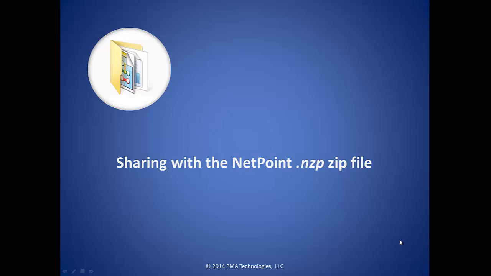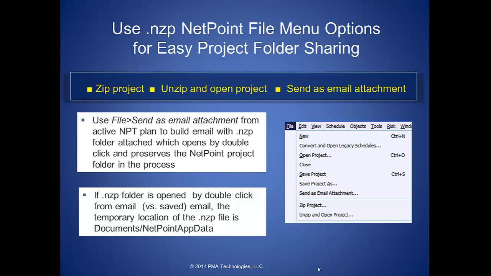Now for our final topic of the day, sharing with the NetPoint .nzp zip file. NetPoint has created its own .nzp zip file. This allows for you to easily share your project folders. We definitely recommend sticking with the .nzp. This allows the system to attach it to an email and send to someone, and they can open that email easily by double-click from the email while maintaining the NetPoint project folders.